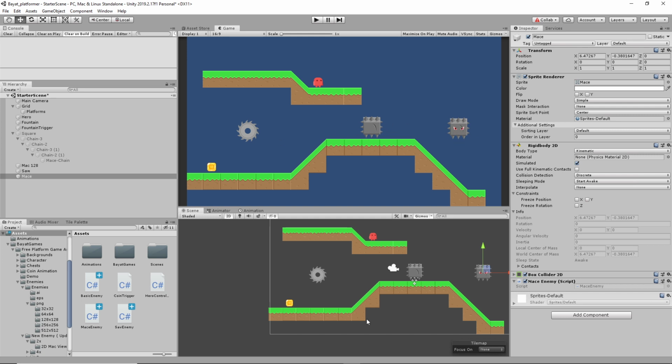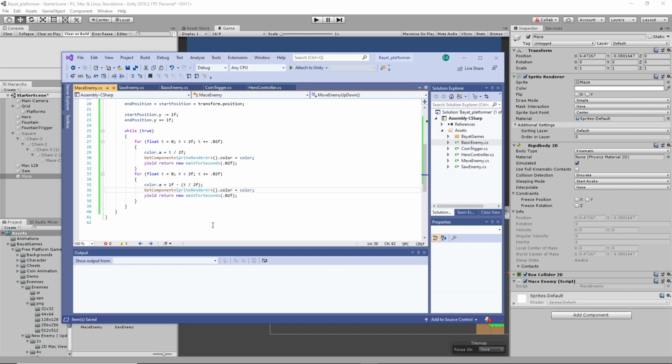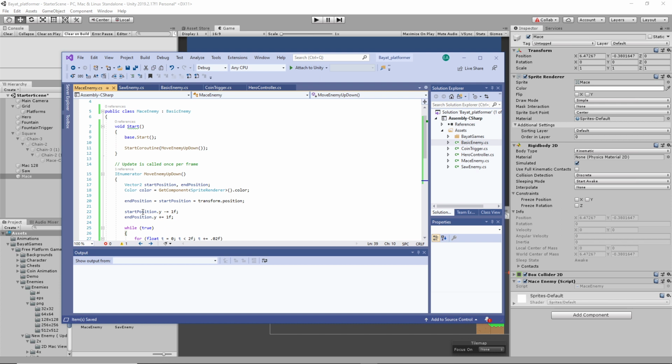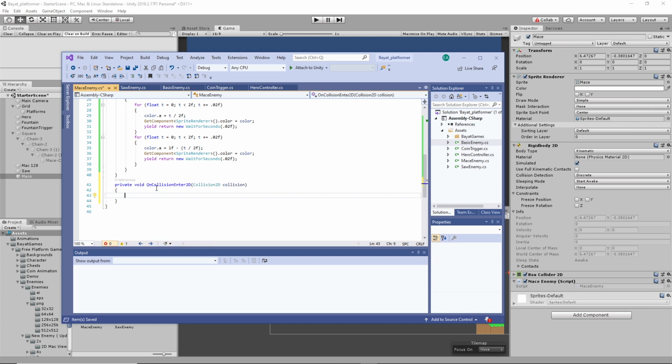But maybe this mace enemy, I will put in a collider function. So this has on collision enter 2D, and I'm just going to say if anything touches me, I'm going to just destroy myself. Destroy game object.